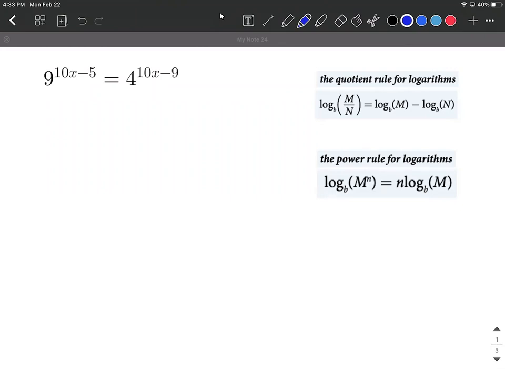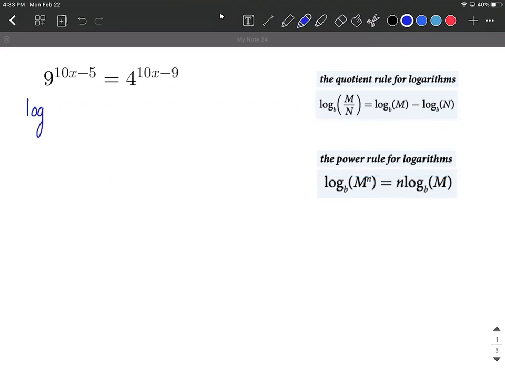The first rule that we want to be able to utilize is this power rule, written off to the right-hand side, which basically says if you have an exponent attached to everything on the inside of your log, you can move that exponent down in front and make it a multiple multiplied by the log. All right, so we have to get a logarithm involved. I'm going to choose a common logarithm in this case.